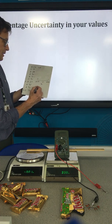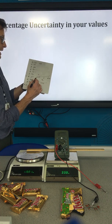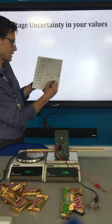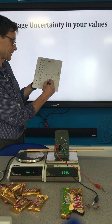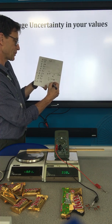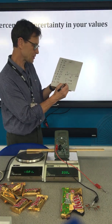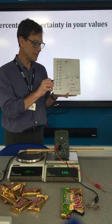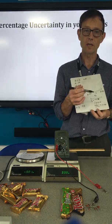And so what we take is the whole range, and the range from there to there is 0.06, and that's plus and minus from that full range. So actually, sorry, 6. So what we'll do is we'll half that, and that will give us, in this case, 0.03. That is our uncertainty. Okay, so our uncertainty is plus or minus 0.03. So that tells us how good the readings are, but we want to see if it falls within the range.